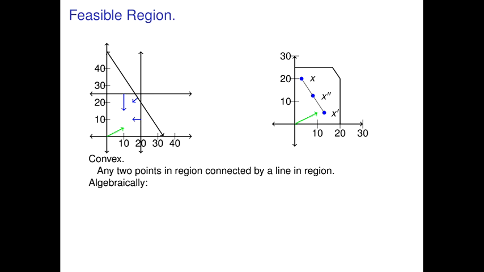What does it mean to be in the convex region? It means that you satisfy every inequality. Okay. So let's think about one inequality. If x is in the feasible region, it satisfies this inequality. It satisfies all of them. And if x prime is in this region, it also satisfies this inequality. I'm using the word constraint; that's also what I mean by an inequality. So if x and x prime both satisfy an inequality, they're on the correct side of it, I claim that this point also satisfies the inequality.